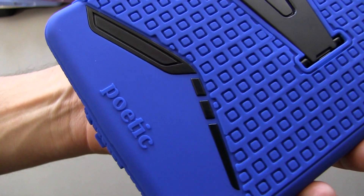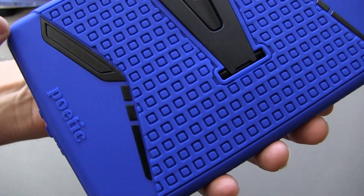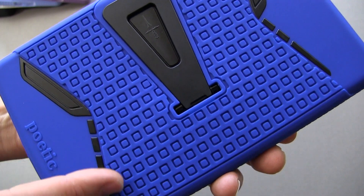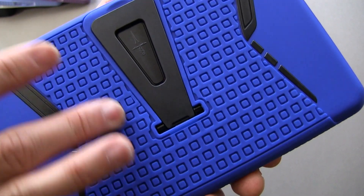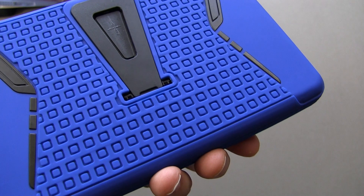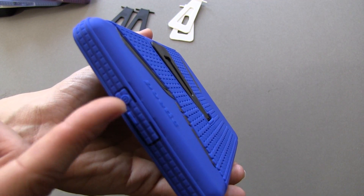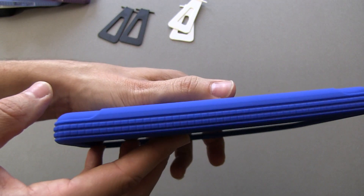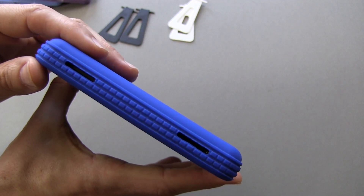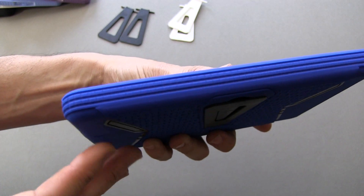Let's take a look at this up close — the case is on. You can see there's some Poetic branding there. This is going to attract just a little bit of lint and dust over time, so you want to brush it off, and it does brush right off. The areas that are black are the hard plastic, everything else is silicone. The areas of the silicone that have the squares give a little bit more of a grippy feel. Right along here you've got coverage for your charging port and your sleep/wake or power button. Along the side, it is completely enclosed with that square design, so it gives you some extra grip. You've got cutouts for the speakers, and then the other side all enclosed as well.